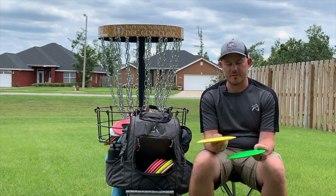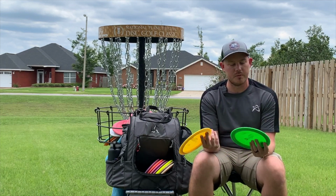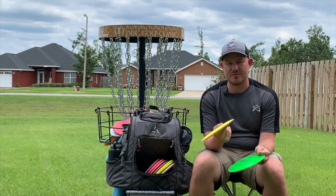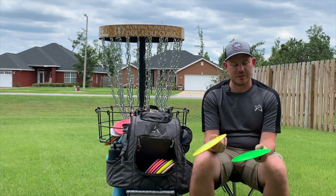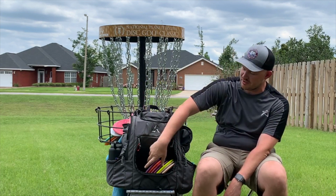I can throw them a long ways. Really love the feel of them. The DuraFlex plastic is great feeling. It's real durable. I've been throwing these for a while, and they're not really taking any beating on the rim. But really comfortable with these discs. I'm really loving this new Ace line disc, specifically these and the P Model S, and have found these to be great flick discs. Don't really throw those backhand. I stick with the traditional D series for that.